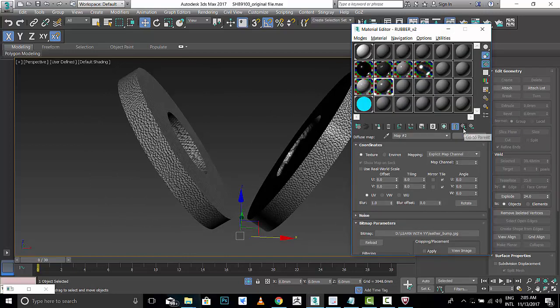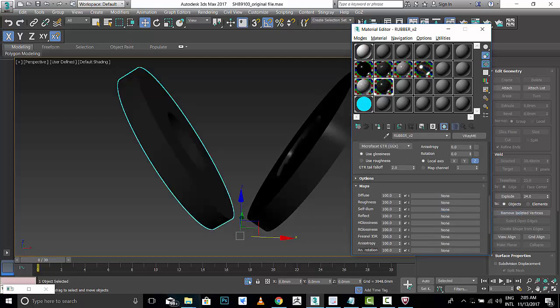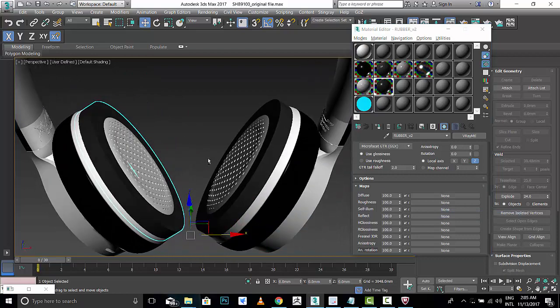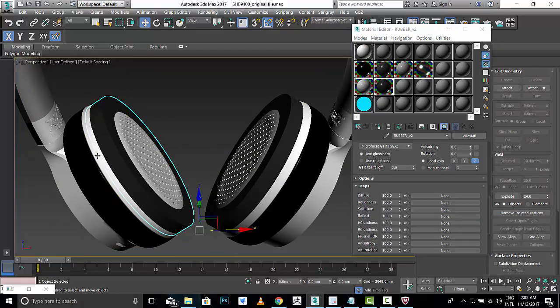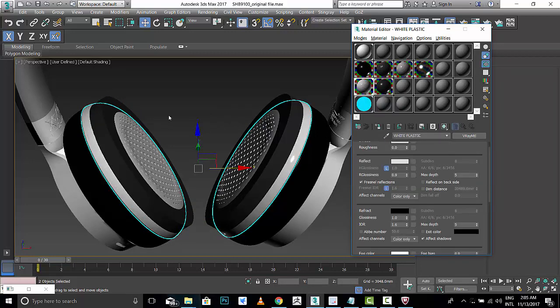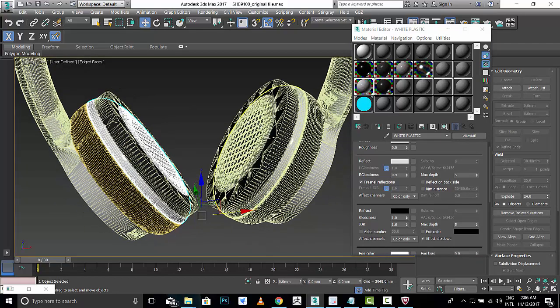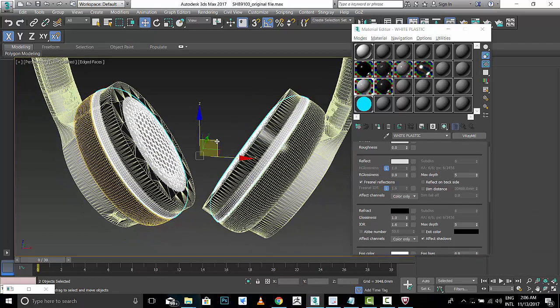Now we can go back to parent, and I need to clear this off. Clear. As for the connectors, I have to make a plastic maybe. And for the middle port, I think both are the same.